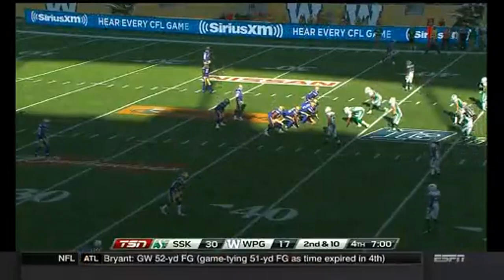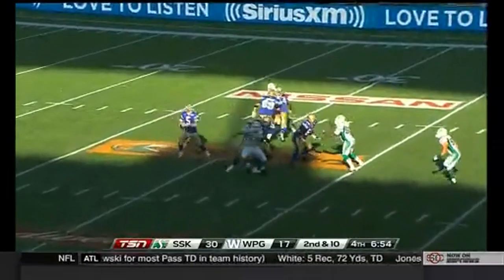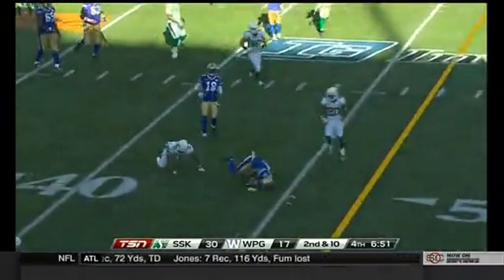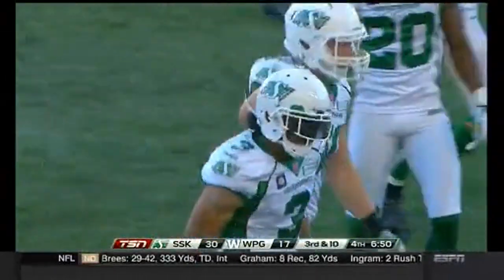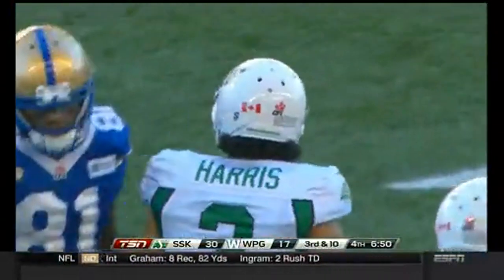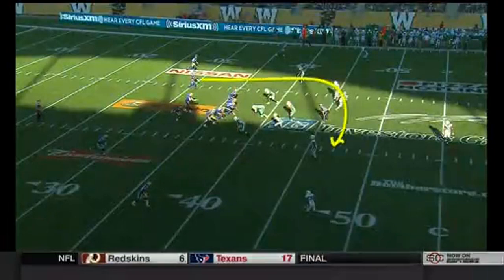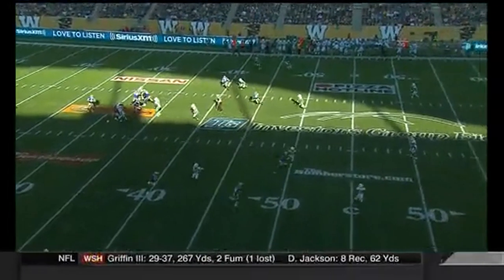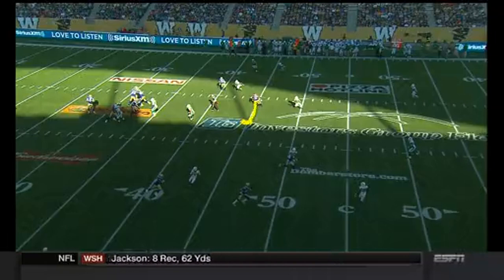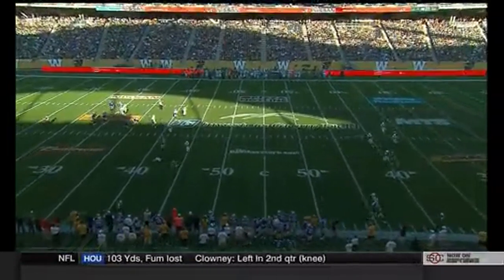Willie leads the league in 30-plus yard completions. Up to 17 now. Stands in, fires, incomplete. And the pass broken up by Macho Harris, intended for Corey Watson. Macho fired up out of Virginia Tech, his alma mater with a stunning upset of Ohio State yesterday. Boy, there was a nice open crossing route there from Corey Watson. If he throws it right now, Corey Watson is there for the completion in first down territory. But Willie holds the rock a little bit too long. Now it's extended, and Macho Harris closes.